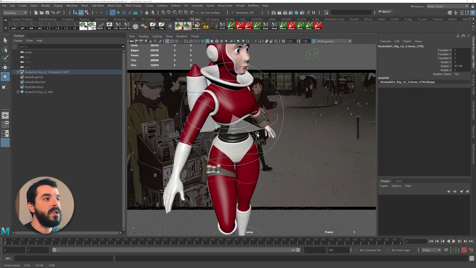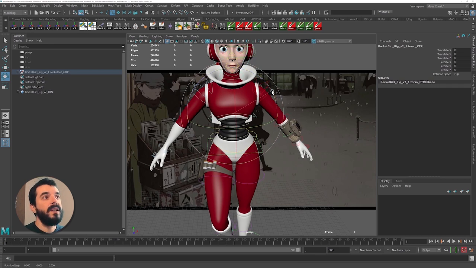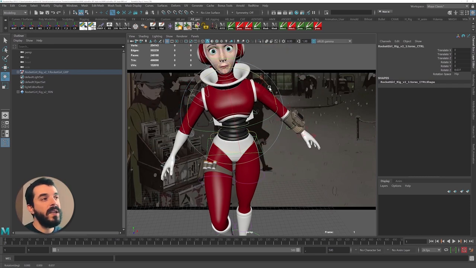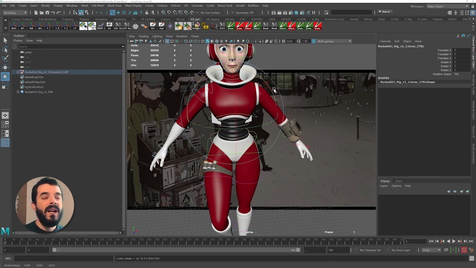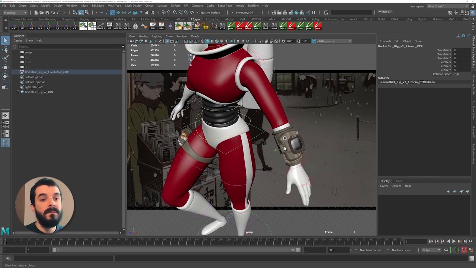Now, as we rotate the chest, you will find that the arms are following one-to-one, which is a bit better, but if we are going to bend the chest this way, you see that the arms are going to behave like the wings of an airplane. That's not really handy. I would really like the arms to stay globally oriented, and that's usually called global orientation or parent space set to world. It will have a different name based on whichever rig you're opening, but usually is called local, global, parent space, parent switch, switch space, space switch. It depends on the rig.